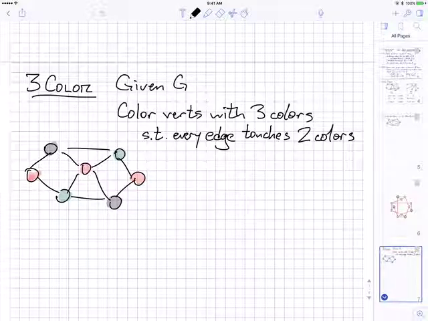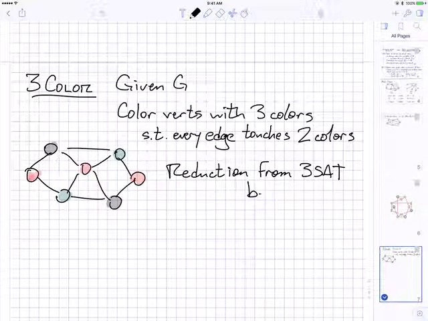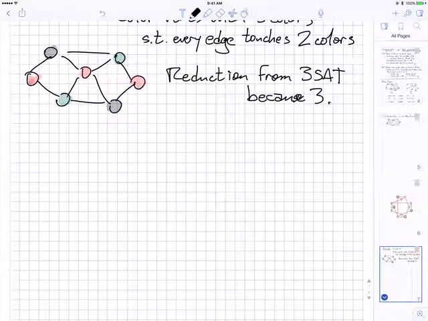So, have any of you played the iOS game Threes? Okay, so there's a paper that's about to come out in a conference this summer that proves that Threes is NP hard. What problem did they start with? 3SAT. Okay, so here's how. I'm going to describe a reduction from 3SAT, because 3. Okay. So this is the way the reduction is going to work.